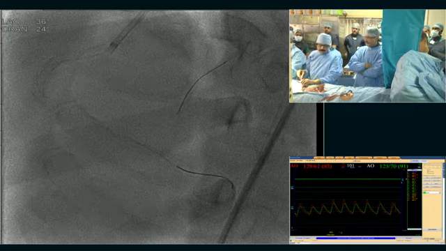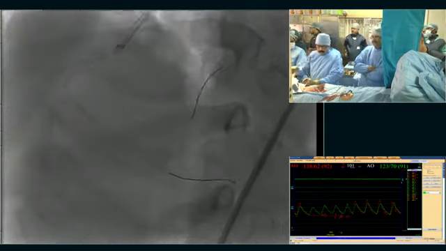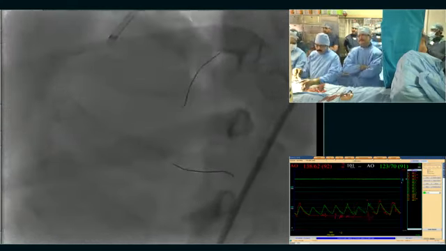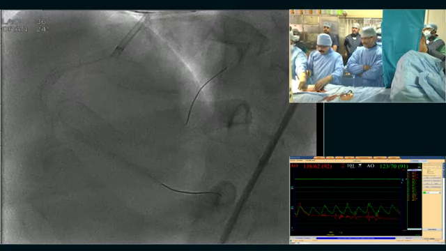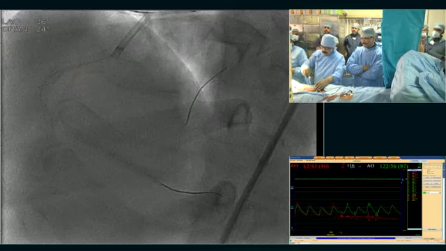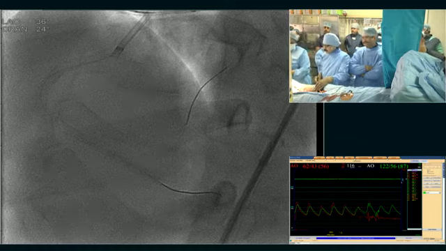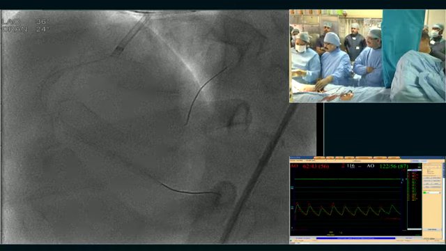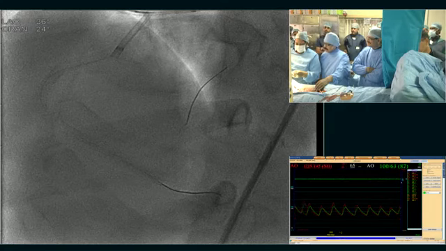I will open in the PDA and go with the antegrade crossing. Yes, give the wire. It is just 3.5, very short. Can cross with a Whisper wire. Okay. So we can cross with Fielder or something like that with a double lumen catheter.